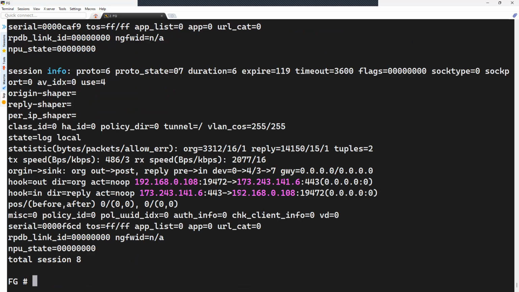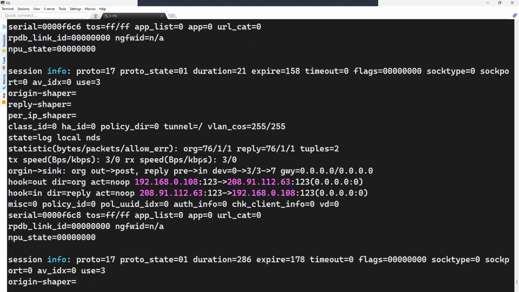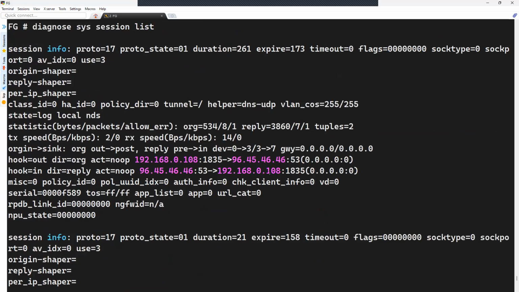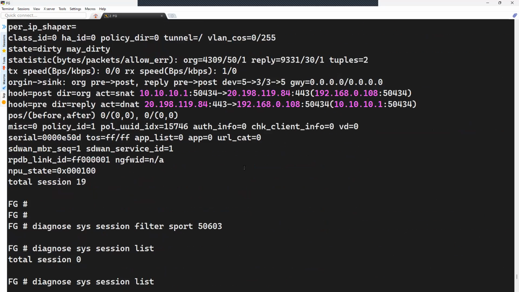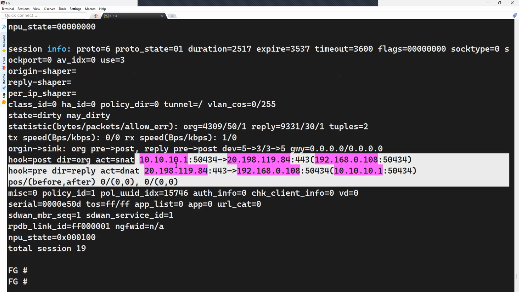You should see the actual session from the interface IP to the actual server. Like this, this is the NTP. Yeah, this might be.